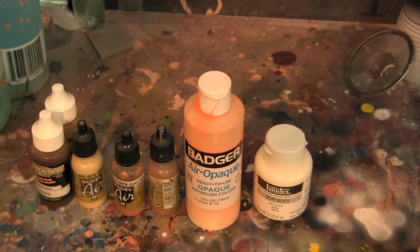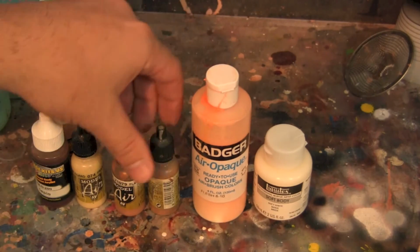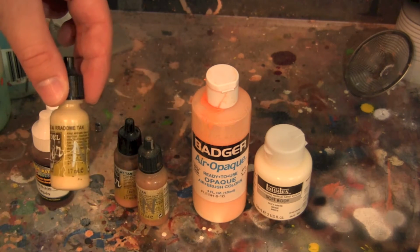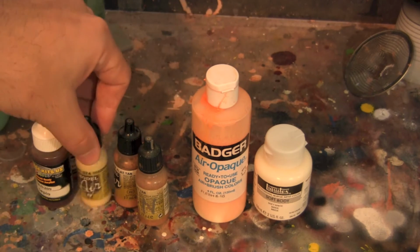Because the pillar I'm looking at's got some kind of beigey look to it. But it's not like a hard brown. It's not like a really yellow, it's kind of almost like a skin tone in a way. So I'm going to go with this a little bit. Then I got some other colors here from Model Air, Flat Tan. We got some, what is this? Some kind of tan, I don't know what that is.